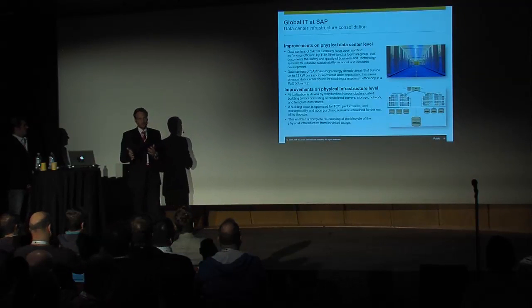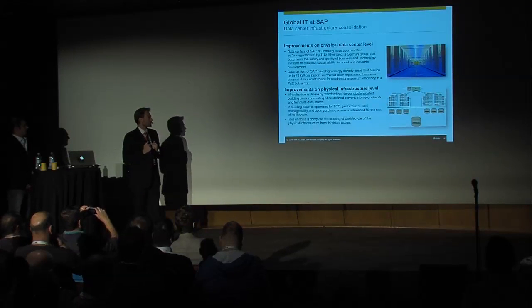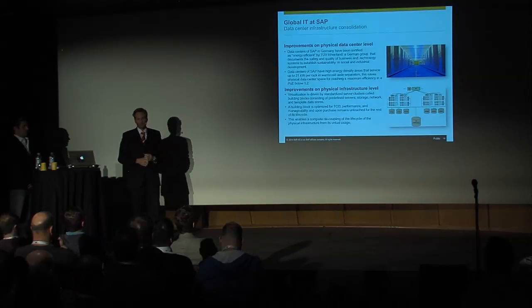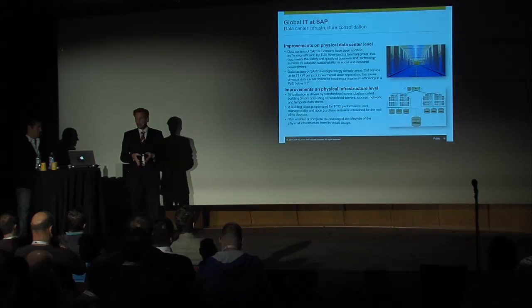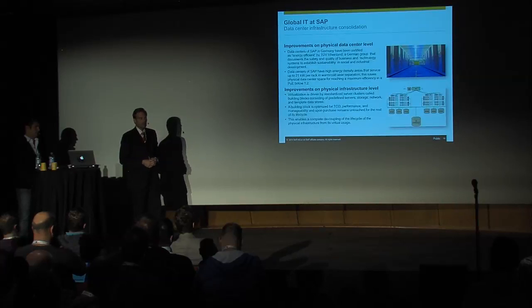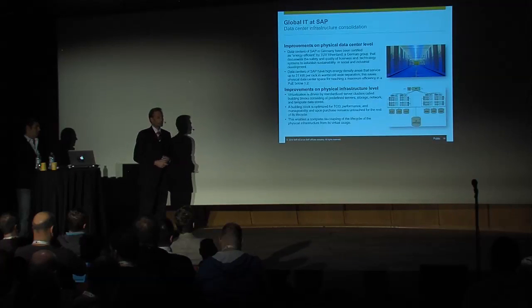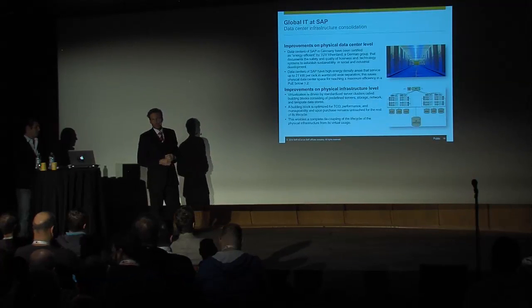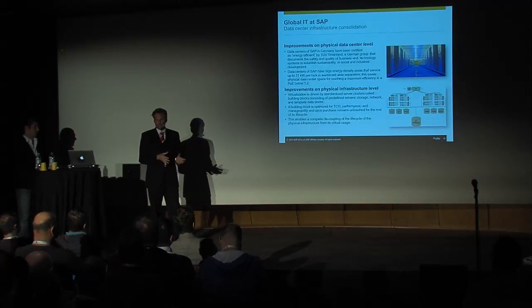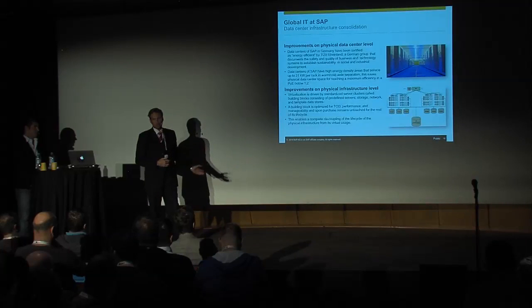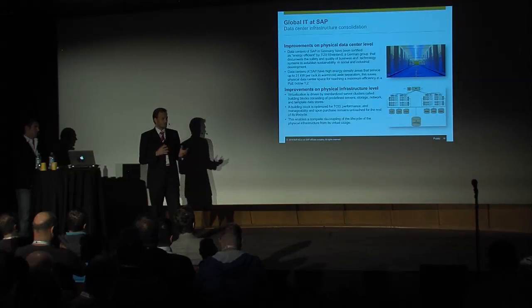For example, in our VMware environment, we run clusters of 16 servers, 15 productive, one spare. So we have 16 servers. Each server today in the newest building block has 3 terabytes of RAM. And as you can imagine, you can put a lot of virtual machines on these servers. Our average virtual machine is around 30 to 40 gigabyte. So we typically have 80, 100, if not more, virtual machines on this environment.